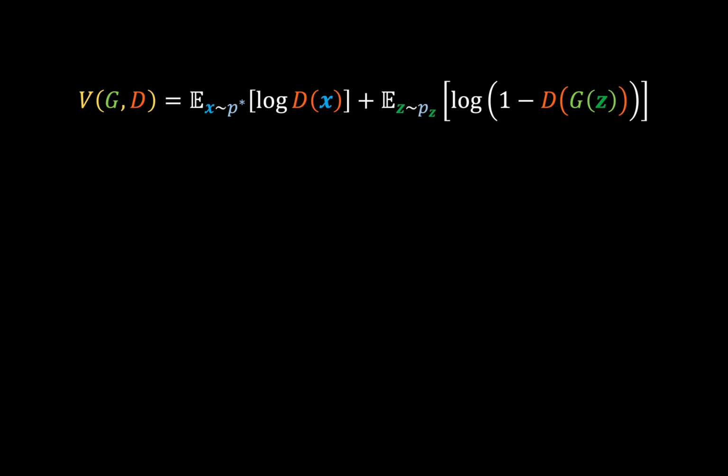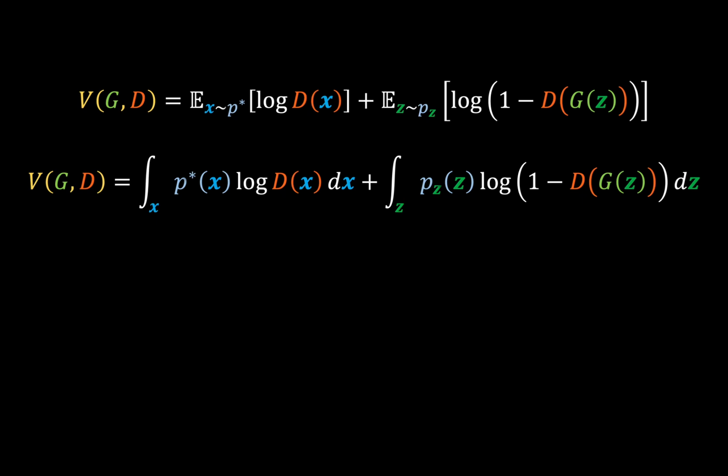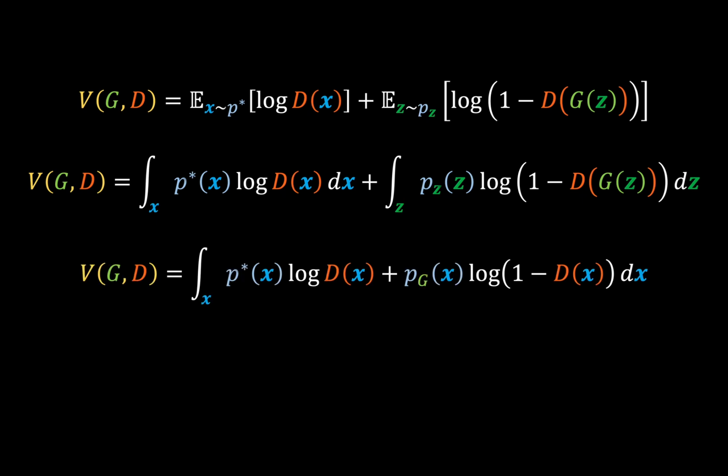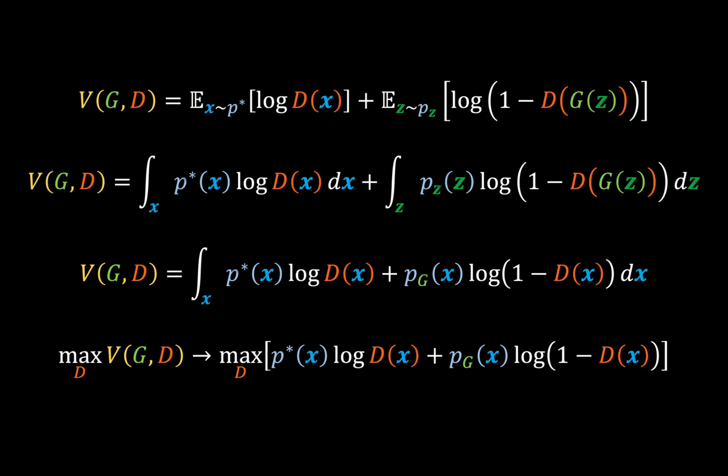Okay, so in order to find our optimal discriminator, let's start by taking our value function and expanding out the expectations to integrals. And of course, we could just rewrite this as one big integral over x. Now, if we're the discriminator, we want to find some optimal D of x such that we maximize this entire integral. One way we can do that is to actually just maximize the expression inside the integral, which turns out to be valid in our situation, and this is quite feasible to do.